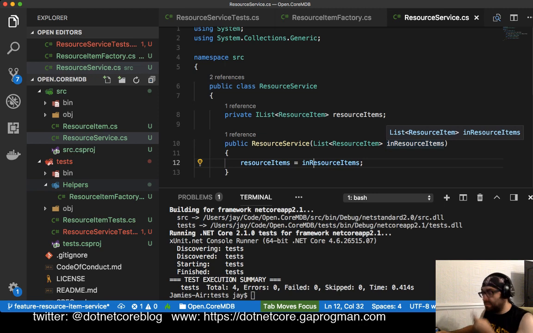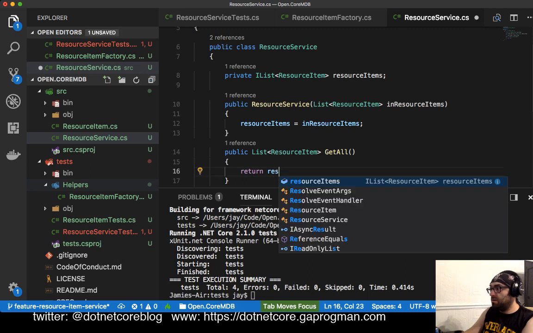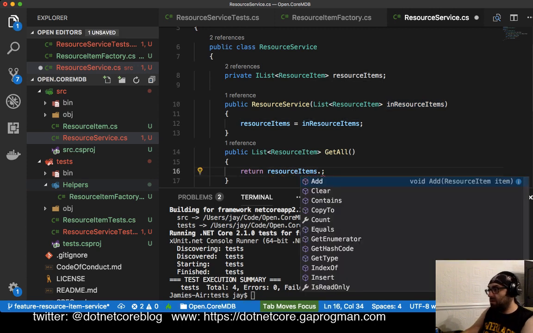If you have a parameter which matches the name of a field, either rename the parameter or put an underscore on it, so that you know looking at it it's the version coming in. Now that doesn't really matter. What we need to do is return resourceItems. I can refactor to rename this later. So let's do ToList.